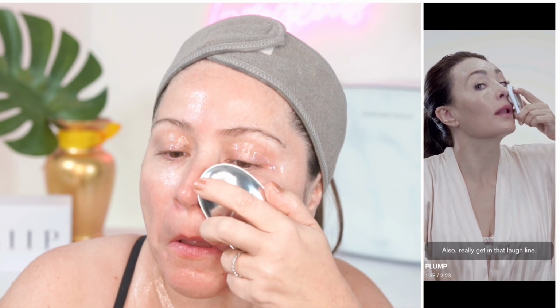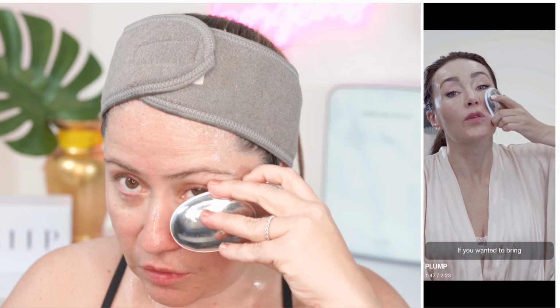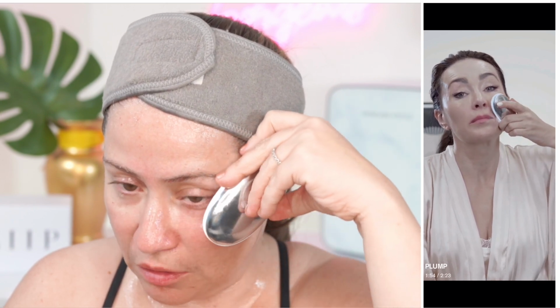You can do both sides of the lips like that. And now the nasolabial folds from the other side. And you can repeat this treatment if you like as well. It's a very short treatment, so you can combine it as well. The cheeks, to plump the cheeks. Or stay on the laugh lines if you like. And I also like to include my under eyes. It is a treatment that you can use there if you have hollowness, and I tend to have some hollowness sometimes too, especially when I'm tired, but also from aging. And the forehead. And that's it.